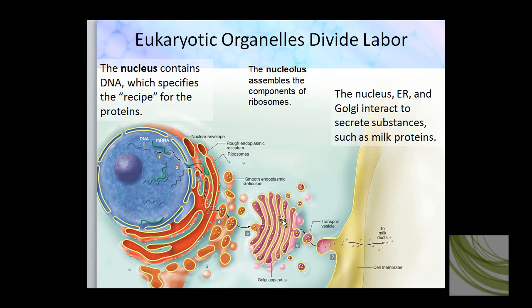All right, here's our Golgi apparatus right here. And basically you have this smooth endoplasmic reticulum making milk proteins. And so then they take the milk proteins and put them in a little sac called a vacuole, and it is packaged here in the Golgi apparatus. So it sends the milk proteins to the Golgi apparatus. It puts it in a little transport vessel or vesicle so that it can move it, and then it will excrete it, or secrete it rather, out of the cell.